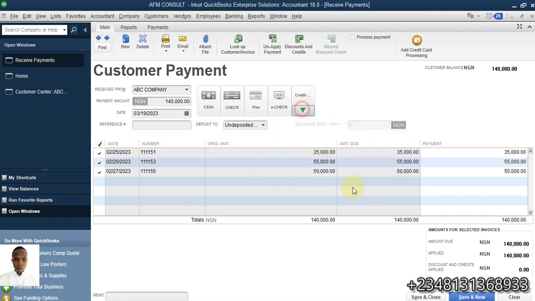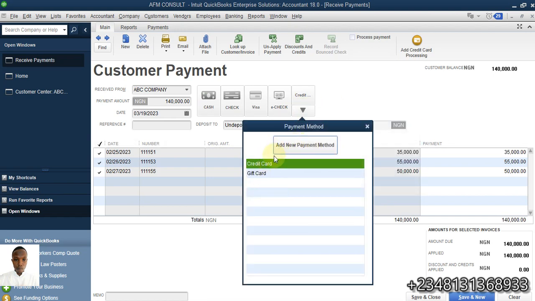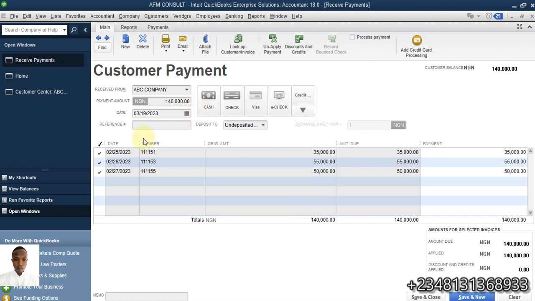Just like that, we don't input any information for the card number. Okay, reference number is important. If you have a code, you want to code the transaction, or maybe there is a receipt number or whatever it is that was generated through the payment, you include that here. Okay, then next you go to save and close. Remember, we save it into undeposited fund, so I'm gonna go ahead and click save and close.